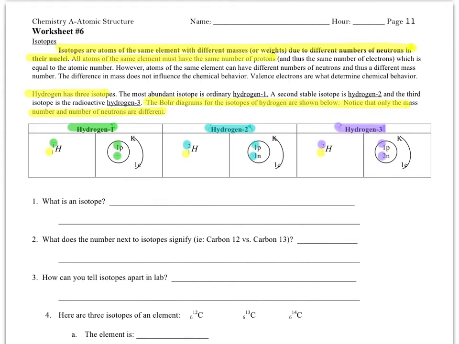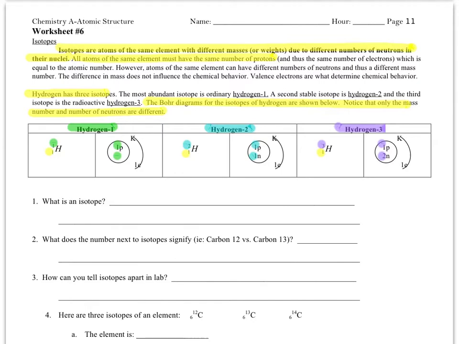This is worksheet 6 of the atomic structure packet, and this is the worksheet where I admit that I actually lied about two things in this packet. So the first thing I lied about was when I told you that we can always assume the number of protons and electrons are equal, and we've learned there's an important exception to the rule called an ion that occurs when atoms interact with each other and give away and steal electrons.